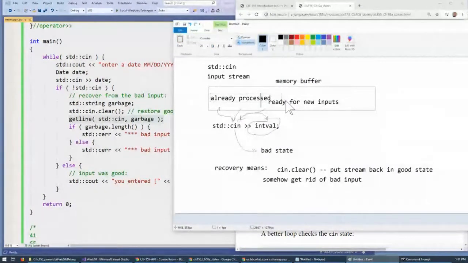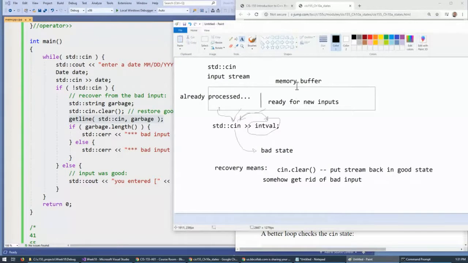So everything that appears to be before, I don't fit very well into this buffer. I would have to start typing a bit earlier. So this is already processed, right? And so this is the functionality of the memory buffer. Basically, it knows what input has been already processed and what input is yet to be treated as new input. And basically, that's the functionality of this input stream when I think about it.